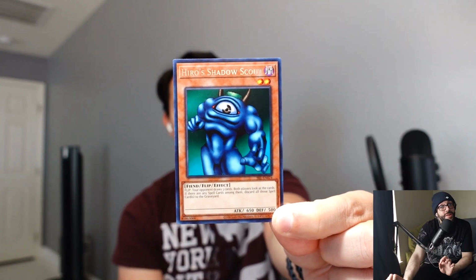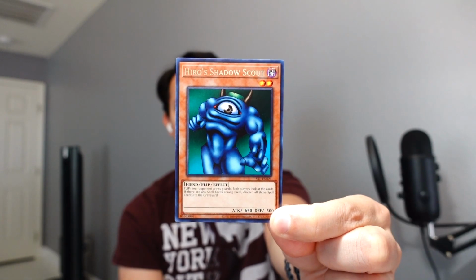So this rare, this is from Spell Rulers, number 24. That is a crisp $2.10. Wow, okay, that's more than I thought, definitely, okay.